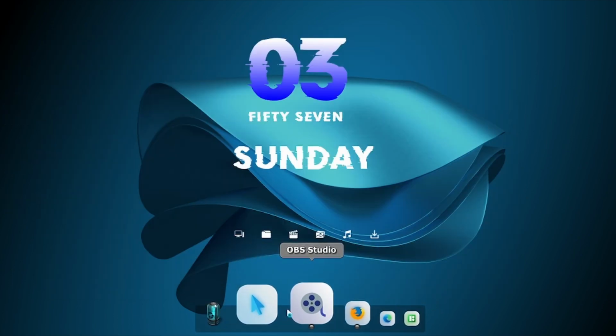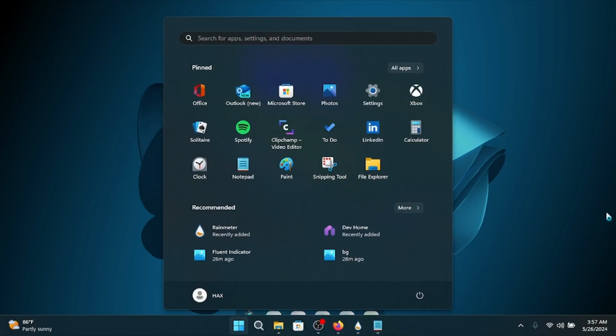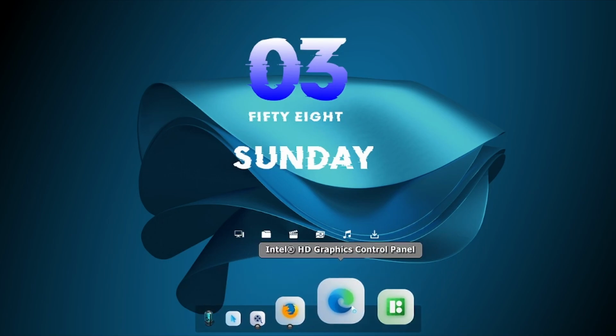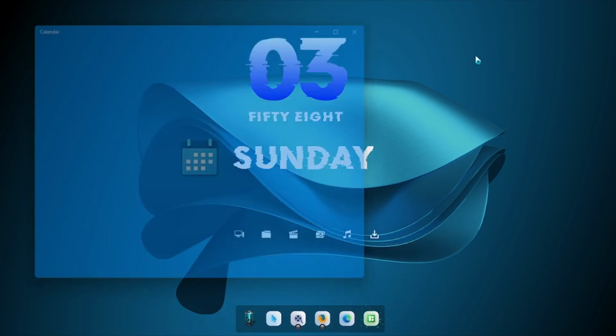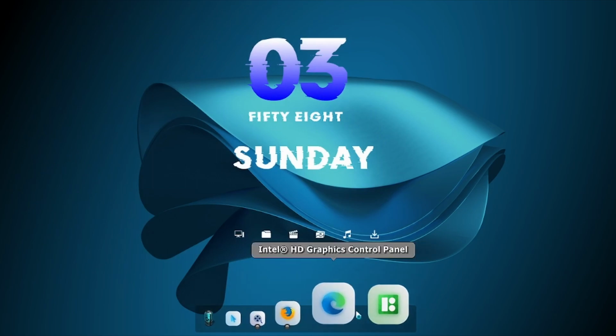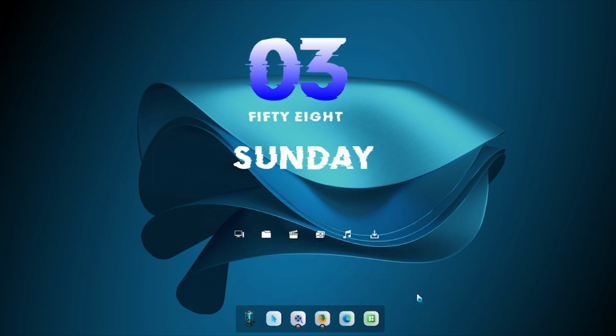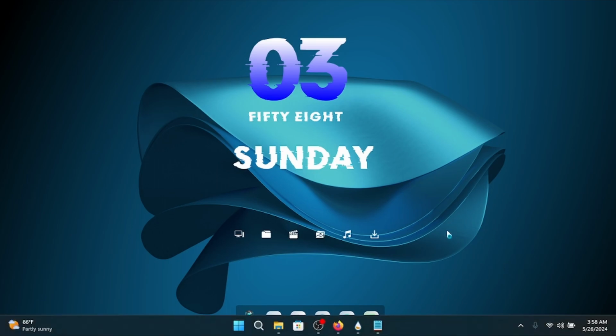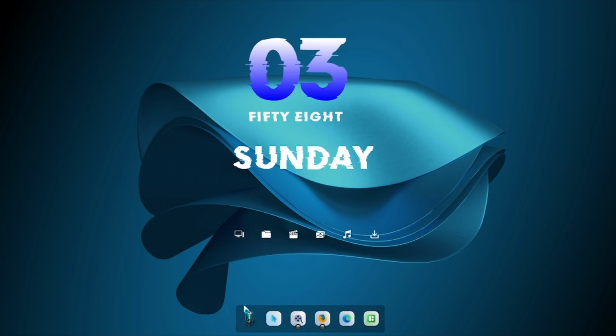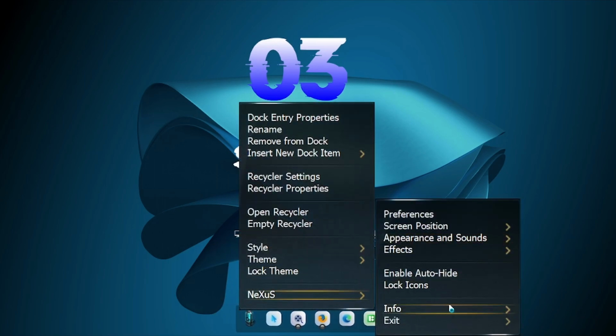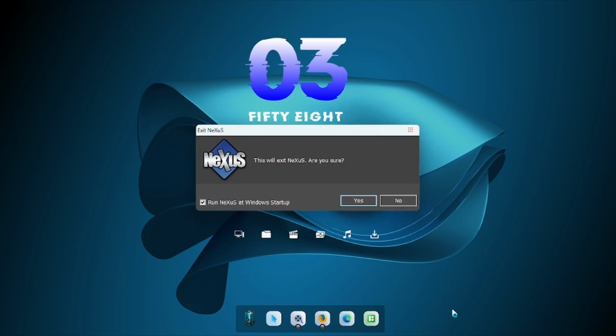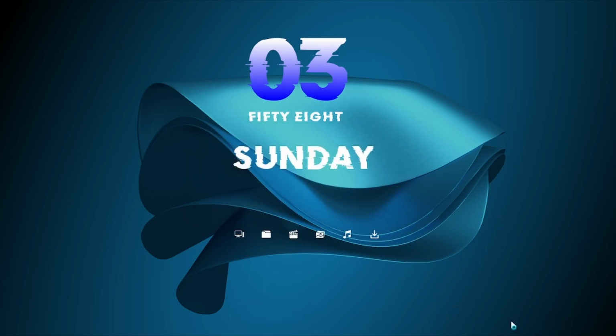So here we are with our new looking dock. Actually it doesn't look that cool, but hey, I mean, it's so cool. So just like that, this is the final look. So here I don't want to use this dock at all. I don't like it. So let me just introduce what I really want quickly, and we should get rid of this guy here. So I just have to right click, go to the Nexus settings and click on exit Nexus, click on yes, and the Nexus is gone.